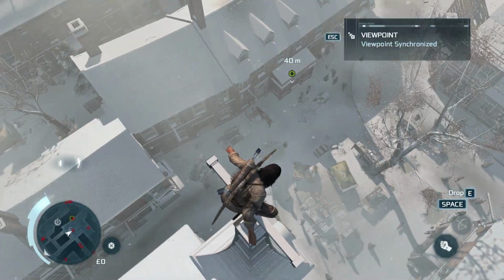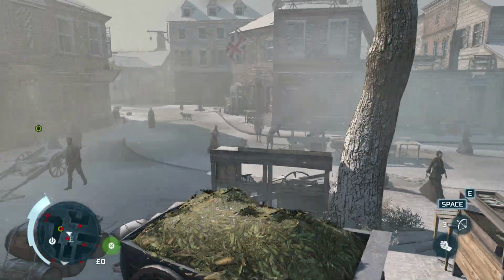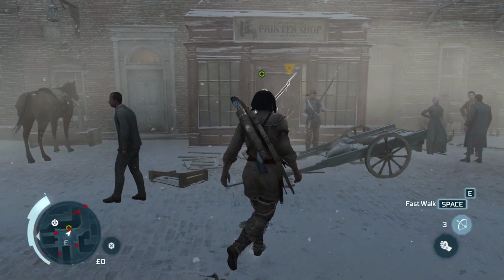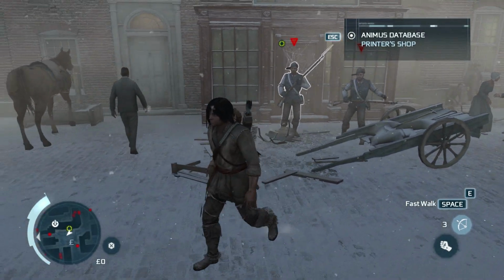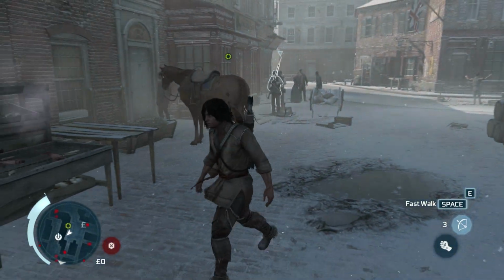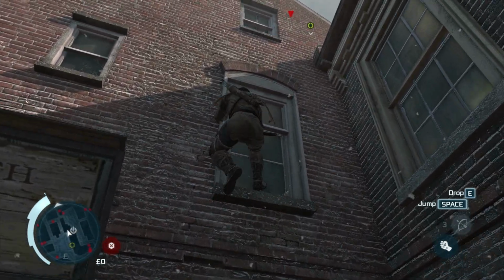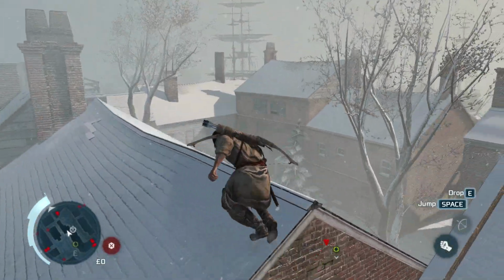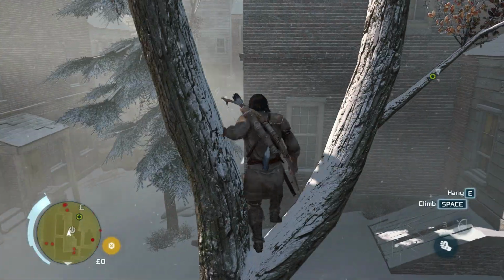Snowy Boston. Corn! Alright. That can't be a very comfortable landing. Alright, gentlemen. Why can't I get in the printer shop? I'm leaving! What the hell? I was literally leaving. Why are they shooting me? Ah! This game really frustrates me sometimes, doesn't it? Was I supposed to go into the printer shop through the tunnel? Is there a back door?